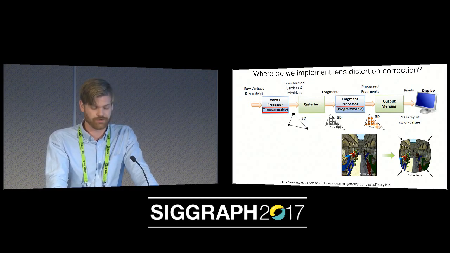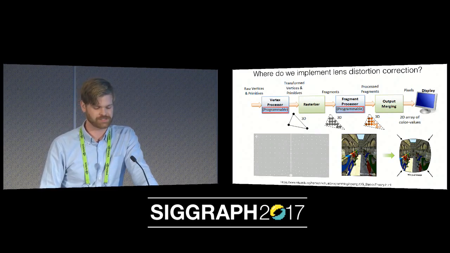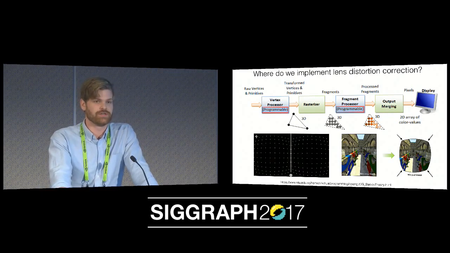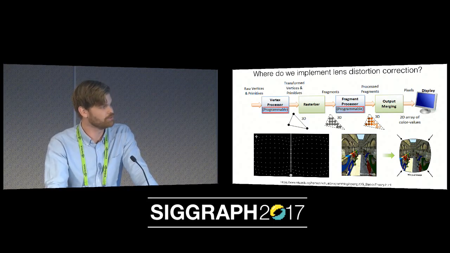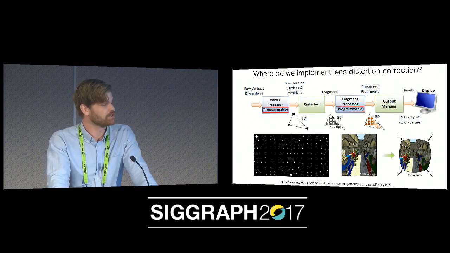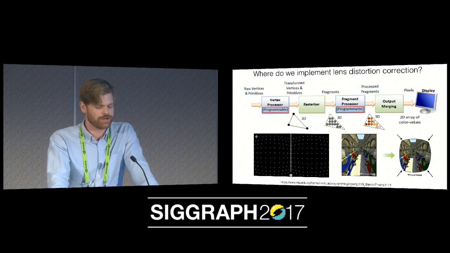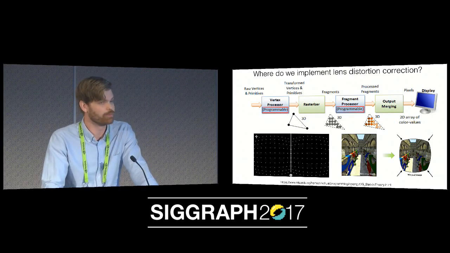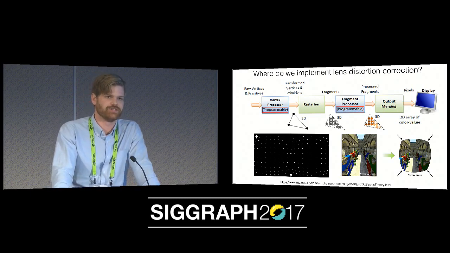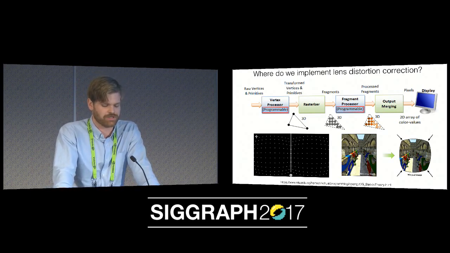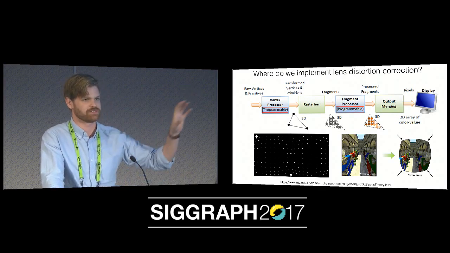So to reduce some of the computation needed here, we can actually perform this in the vertex processor and take advantage of the rasterization process itself, the interpolation process. So instead of projecting the image that we end up rendering onto just a rectangle and then warping that in our fragment shader, we can directly warp the images that we display by pre-warping a sparse mesh, and then just take advantage of the interpolation that happens in the rasterizer to interpolate batches of pixels simultaneously.